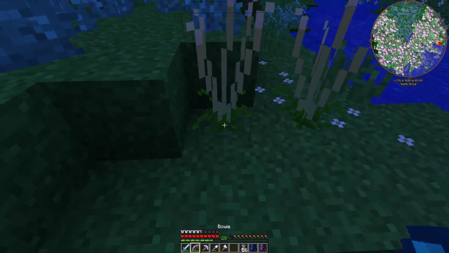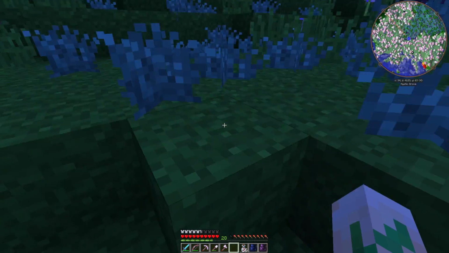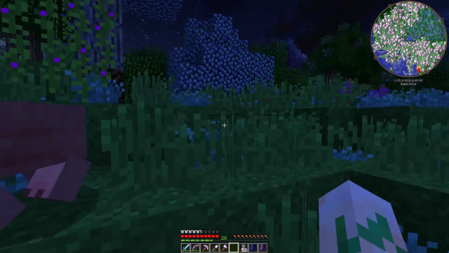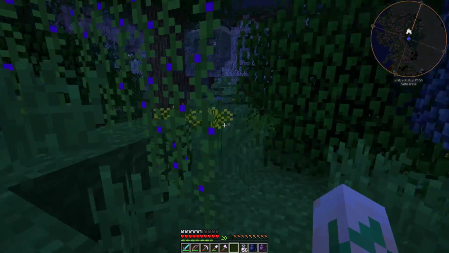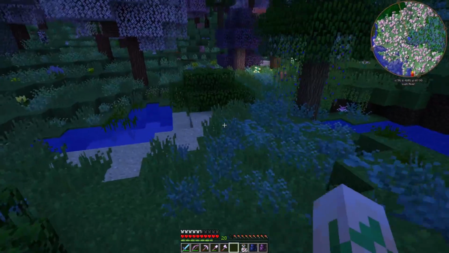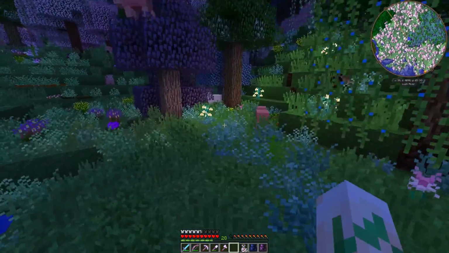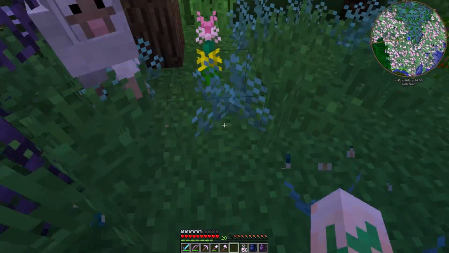What is this? It's an interesting plant. Reed canary grass. That's pretty. Take that with me. I love collecting all of the different plants because they're just so pretty. Oh, and we have a little fortress over here. Oh, and see, there's more of these little glowy plants. Look at them. They're so pretty.